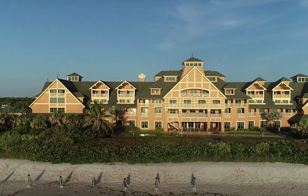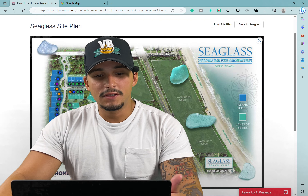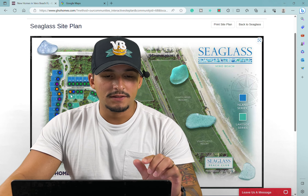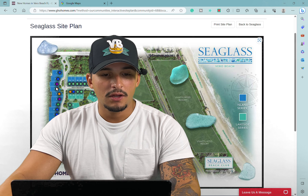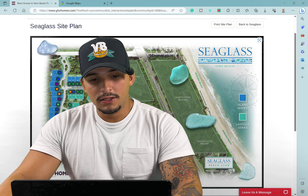It's going to start out at $1.2 million and go all the way to $1.8 million. It's a 72 single-family and villa community, seven of which have already sold, so this is going to go fast. There are currently no models available to go look at, but I'll throw some up on the screen so you know the quality of build from GHO.